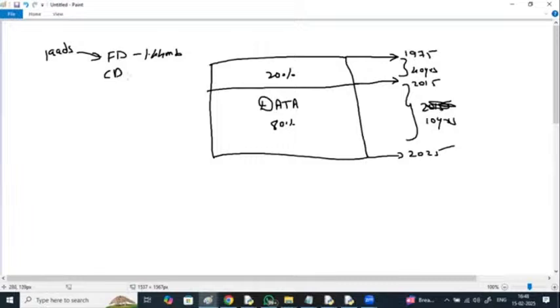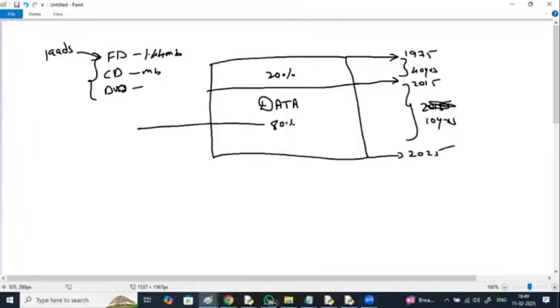Later, you got compact disks, in MBs and GBs. Later, DVDs. Later, USBs. So day by day, the storage systems were increasing enormously. Now data has not just reached terabytes, it has reached petabytes. Petabytes of data are getting generated. So for huge data storage and processing, we need proper storage systems.